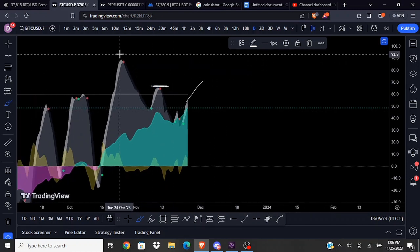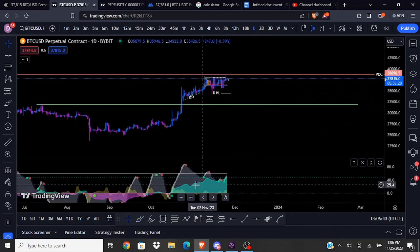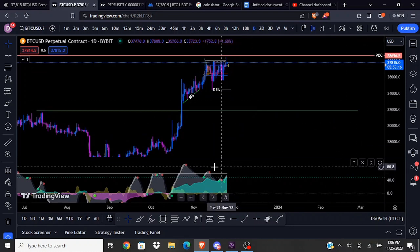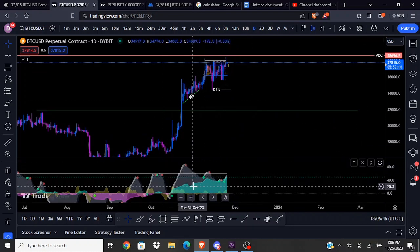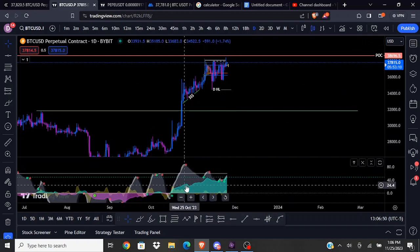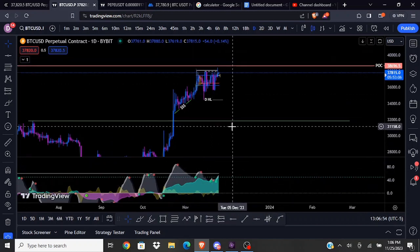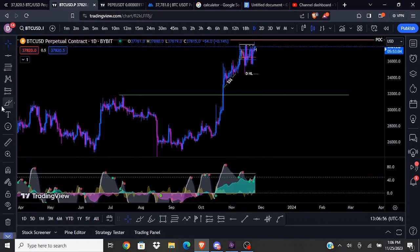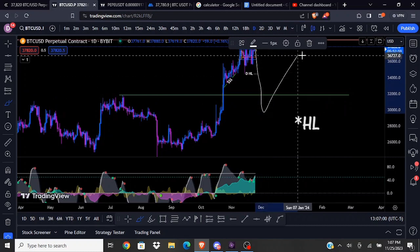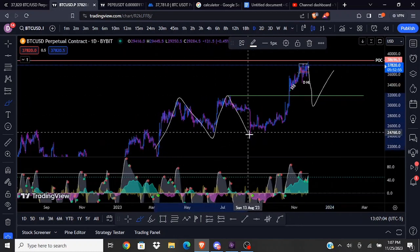But right now we do have the potential to continue this bearish direction that we see. Nothing is really screaming long-term bearish to me on the daily. Even with these large momentum divs, the fact that the money flow is still putting in higher highs and is not diverging from price, like every time price puts in a higher high, money flow does as well, is a sign of strength to me. Even if we do see a large retracement eventually, that will probably put in a higher high on the larger trend, which in this case would be the weekly.